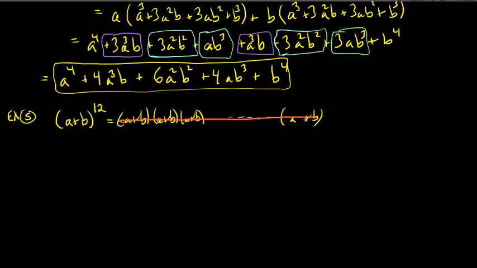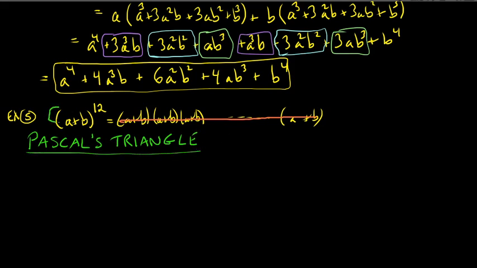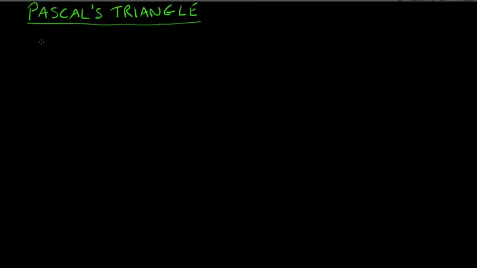Instead, we're going to use a neat little device called Pascal's triangle. So Blaise Pascal did a lot of work with probability, maybe a little bit of calculus too, but this is Pascal's triangle. So once you know Pascal's triangle, then you'll be able to get this so much faster than the way we've been doing it. Okay, so what's Pascal's triangle? Well, it's a triangle, right? But it's a triangle of numbers, with just numbers in it.